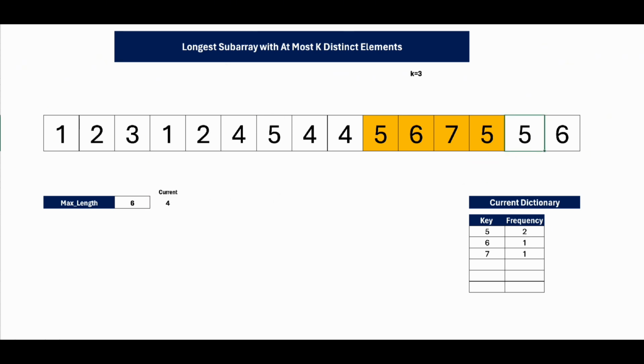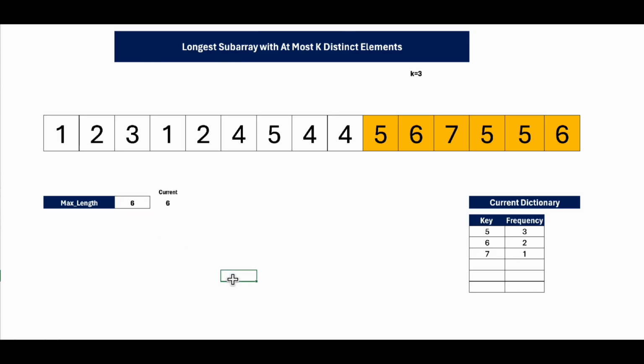So I will again include the right, expand it. 5 will become 3. Okay, this will become 5, but it is still not greater than that. Now I will again include 6. Now once I include 6, my frequency becomes 2 for 6, and current length becomes 6, and the max length remains to be 6. Now what do I see? That slowly from the left, I have totally moved towards the right. This is my window, and this is the maximum window where I can go up to, and its length is still 6. So the maximum length of any subarray that I have seen with the given condition is 6, and 6 will be my final answer.